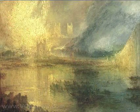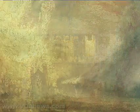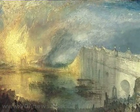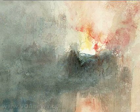A large section of the National Gallery exhibit is devoted to a remarkable series of paintings depicting the disastrous fire that destroyed Britain's Houses of Parliament in 1834. He was there at the moment, and he took that opportunity to go around and sketch the burning of the Houses of Parliament, using his incredible visual memory to conjure up in his studio these very evanescent effects of fire and light and water.